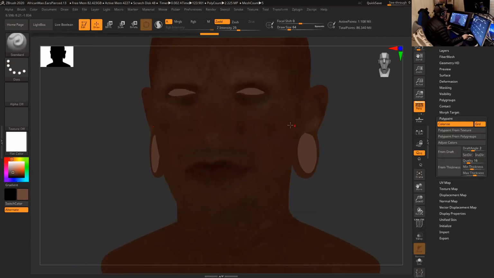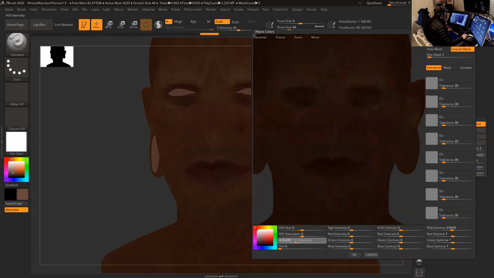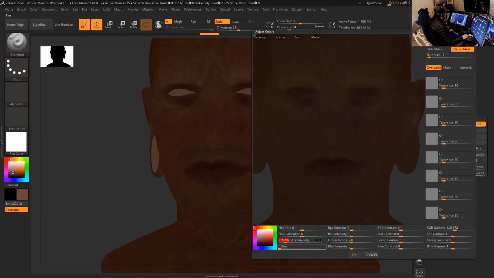I probably went even darker than this using the same control. At any time, you just go back. So adjust colors, right? And you can do another pass. Like, okay, I rendered this one, didn't look dark enough. So go here, darken a little bit. If you feel like it needs more saturation, just play with this one, combine it, right? So bring this one up, bring the other one down, the RGB, right? And you get more red tones and stuff. If it's too saturated, do the opposite. Bring this one down, bring this one up. Keep bringing this one down until you get a darker tone that's not very saturated.